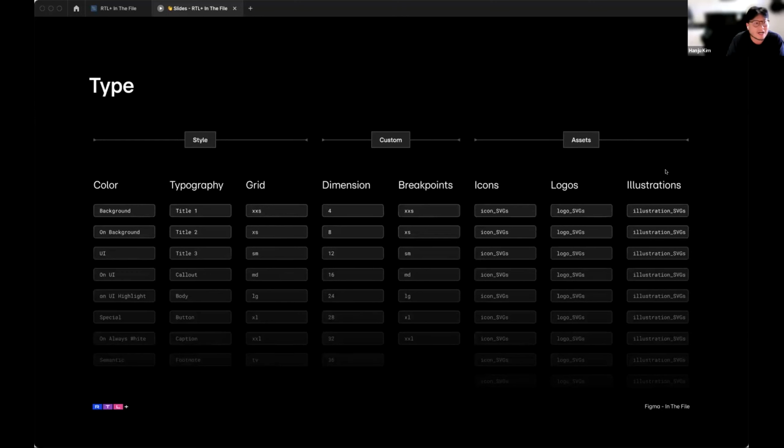The token types are not only style files. For example, in Figma we already deliver color, typography, and grid as style tokens, and we also create custom tokens like sizing and breakpoint values, which we can directly integrate as tokens. Plus, all the vector graphic images are not delivered directly from the design handoff, but every image file and icon file is delivered by the design token.